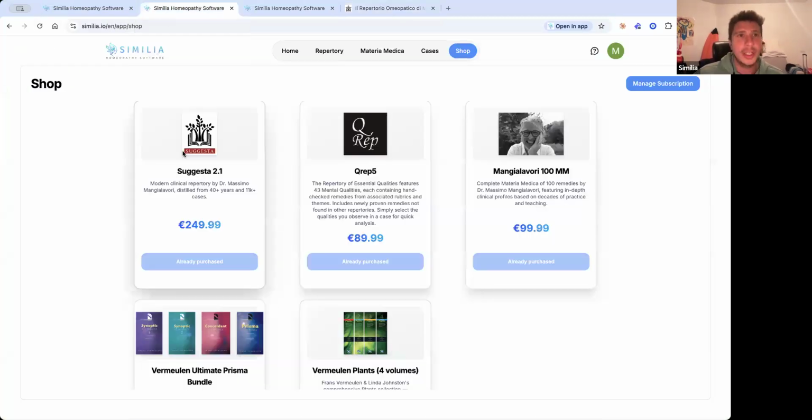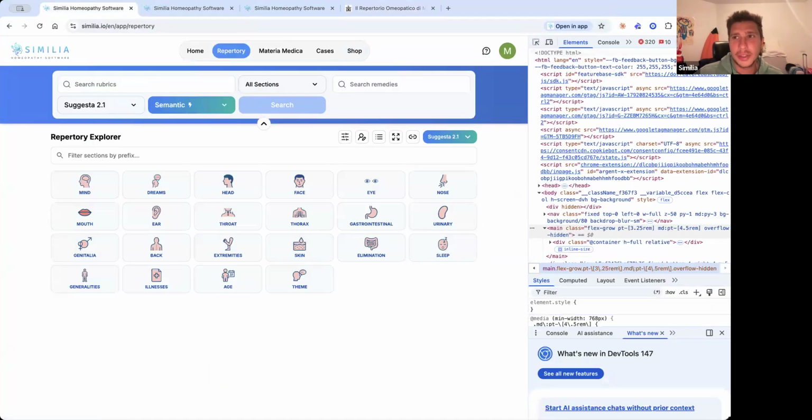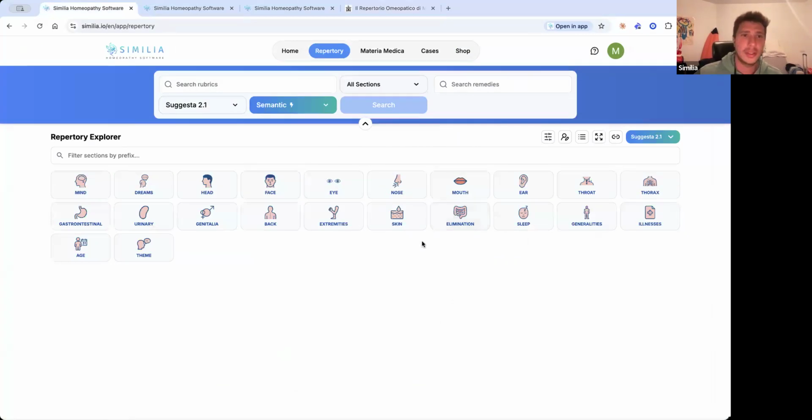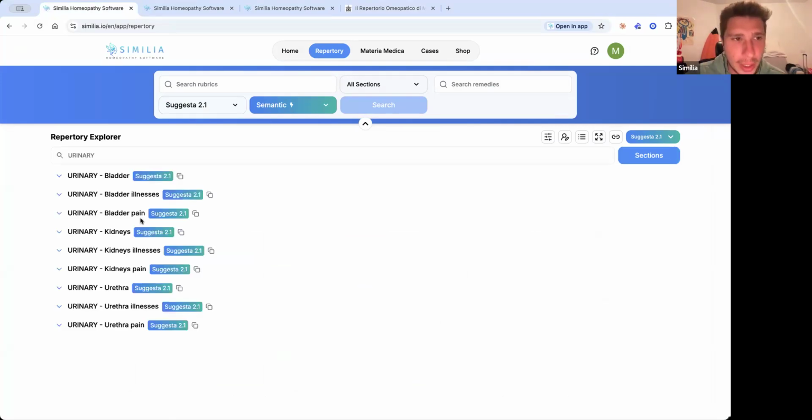So yeah, this is a repertory. We show quickly, the structure is a bit different than maybe other repertories. It has fewer sections because some sections have been grouped together, while in other repertories they have a single section for each. So for example, the urinary: instead of having a section for the bladder, a section for the kidneys, and so on, it's grouped here, and then you navigate it from the urinary section.